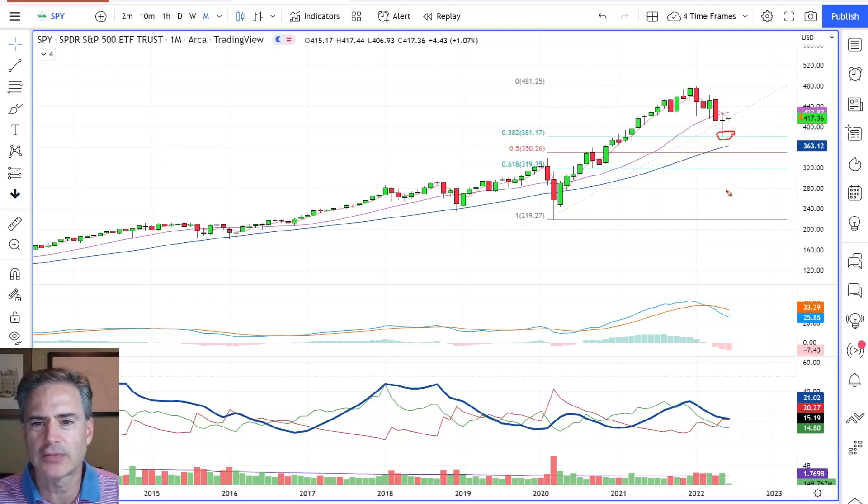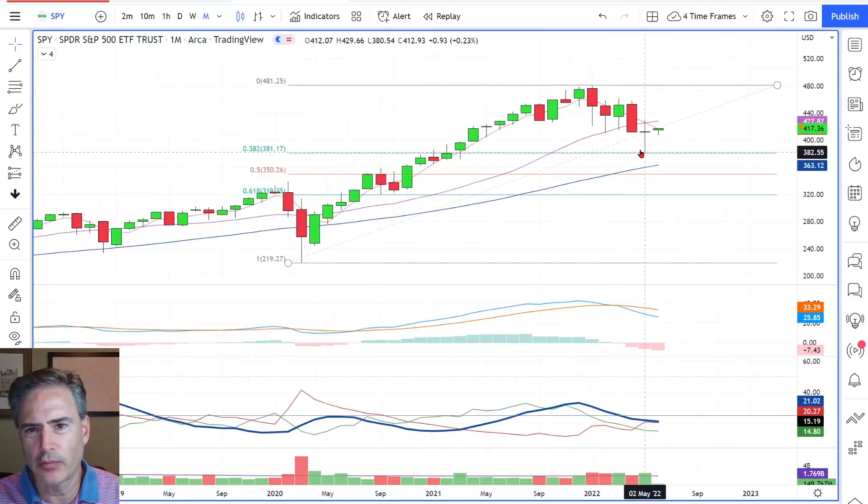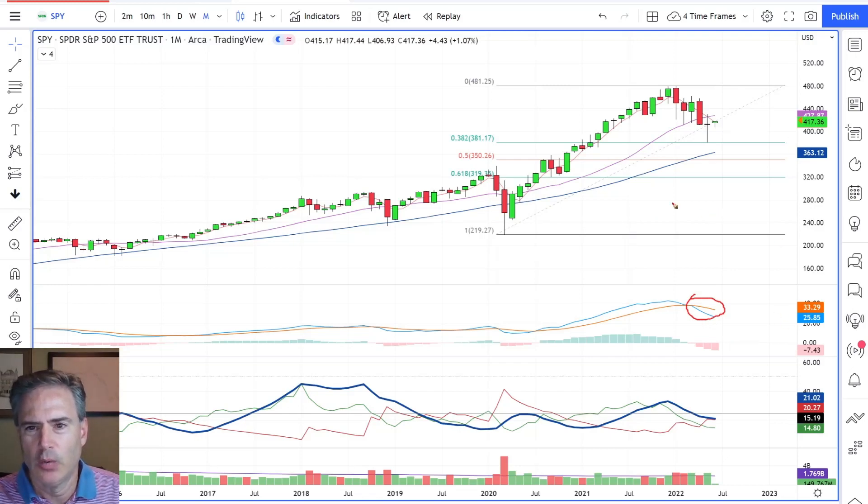At that point, you want to see how the market reacts. Last week I mentioned I wanted to see how the month finished. Look at what happened — not only did it rally off the low, but it created a pretty big tail, finishing as a doji bar where we open and close basically at the same level after coming back down to the 38% retracement. The other thing I mentioned last week that's still relevant is what's going on with the MACD. This tells me I don't think we're going to be able to just turn and go, based on how far this has played out from the zero line.